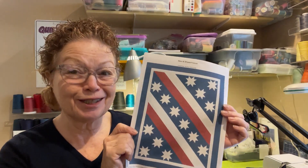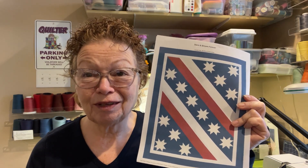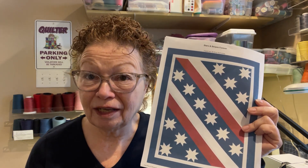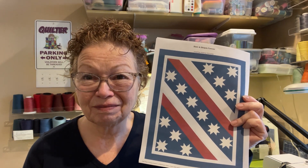I hope you like the Stars and Stripes Forever pattern. It's available for sale on my Etsy site for $8, and 20% of every pattern sale goes towards the Quilts of Valor Foundation, which I donate annually. I hope you will buy the pattern and make a quilt for a veteran. The requirements are a minimum of 55 inches wide and 65 inches long, made with quarter-inch seam allowances. Contact your local Quilts of Valor chapter or the foundation online to learn more about getting involved in this worthwhile cause. If you see a veteran, be sure to thank them. Happy quilting!